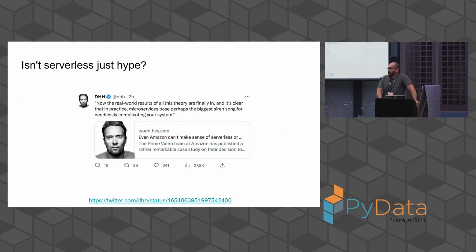So you might have heard that serverless is just hype, and this tweet and blog post from DHH, the father of Ruby on Rails, made rounds recently. The reason he was inspired to write this blog post was the news that Prime Video, so Amazon itself, was giving up on Lambda for some use cases. The reason for this is that Amazon has such a high scale, high volume, that Lambda is not cost effective anymore. They do have to pay internally. It's not the same prices as the public ones.